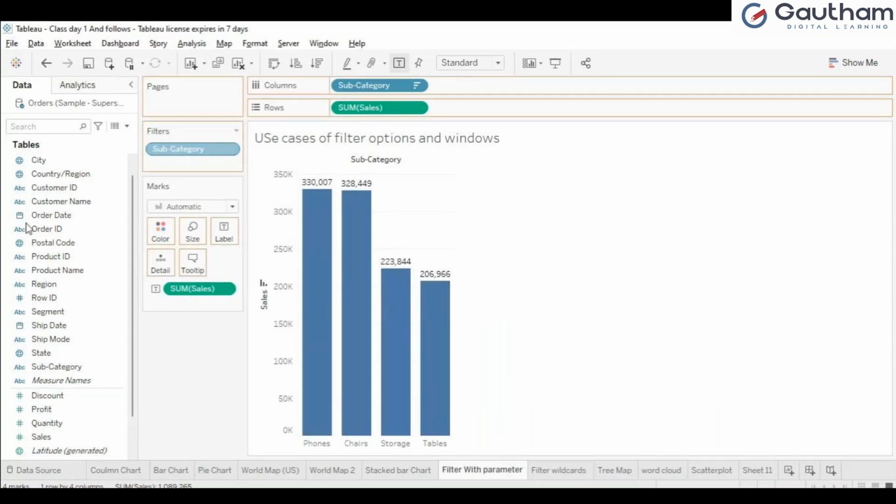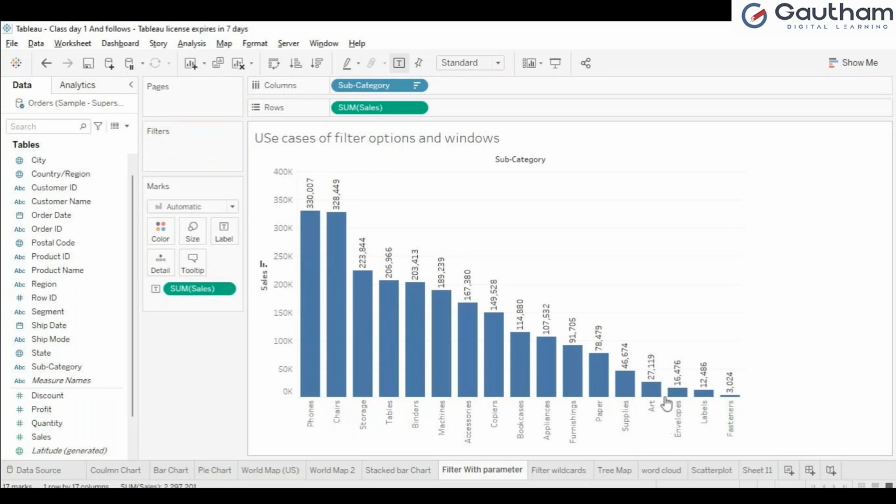Imagine I have 17 here. How have I identified that 17 rows are there? I didn't count them. Tableau already lets us know at the bottom that 17 are present.